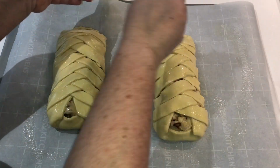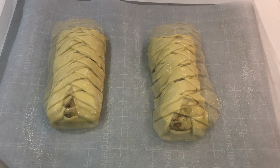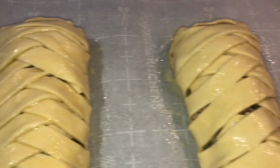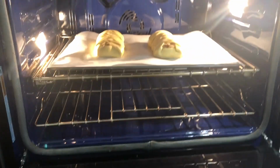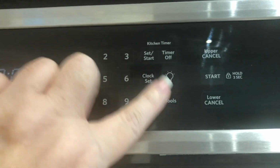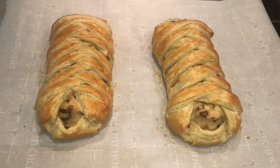Now, once both of your logs have been thoroughly coated in your egg wash, then it's time to place these beautiful potato knishes into the oven for baking. So very carefully grab your pan and place them into your hot oven, and then set a 30-minute timer so that your beautiful shortcut puff pastry potato knishes can bake.